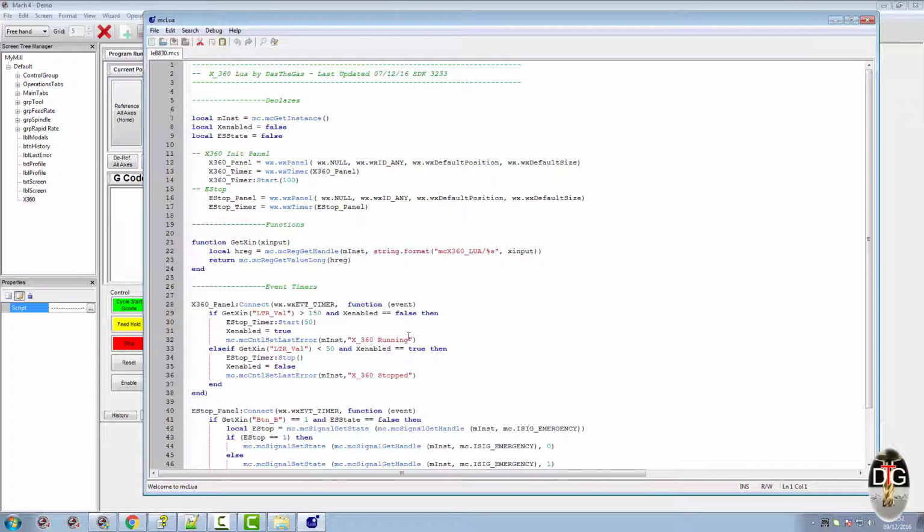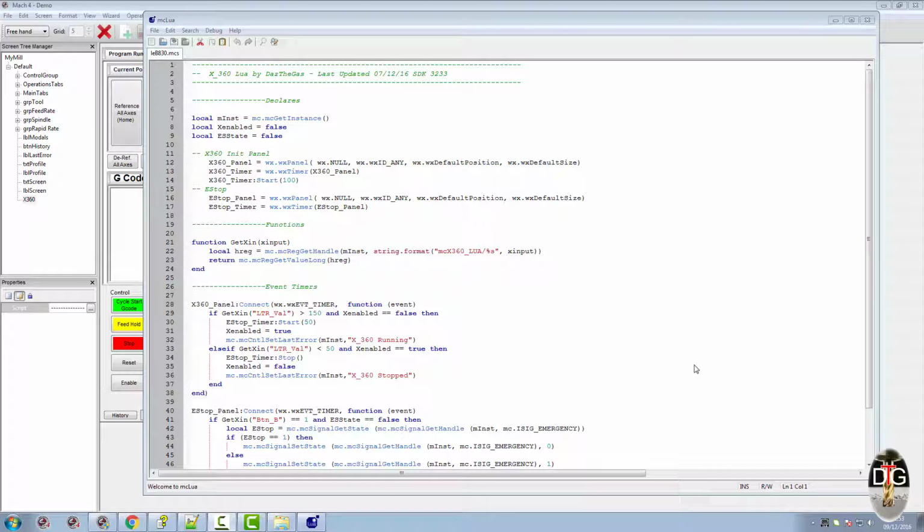Now I'm telling you that now because we're going to do the D-pad next, which is what I use for an incremental jog. I use the D-pad for incremental and I use the thumbstick for velocity moves. So if we was to do the D-pad and put our increments, and if it was over 150, then do an incremental move, that's going to constantly keep adding an incremental move to it. So it's going to end up being like a velocity move. So that extra little bit on the end will stop us from doing that.